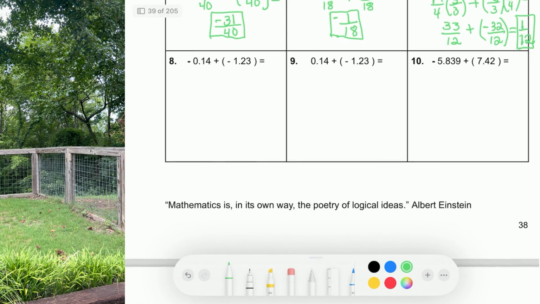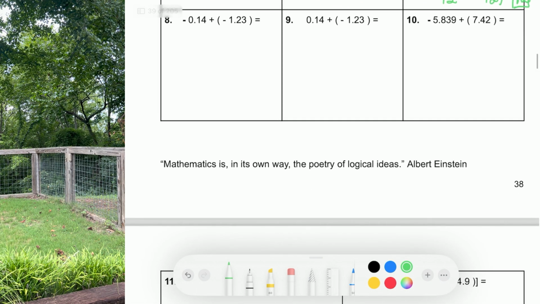Now let's look at decimals. Again, it's not going to be a whole lot different than how you would normally solve decimals, but let's go ahead and look. Number 8 has 2 negative numbers that are being added together. So the rule tells us if they're the same sign, add them together, keep that sign. So I'm just going to line these up. Line up our decimals when we add decimals, remember? Now I'm going to add these.